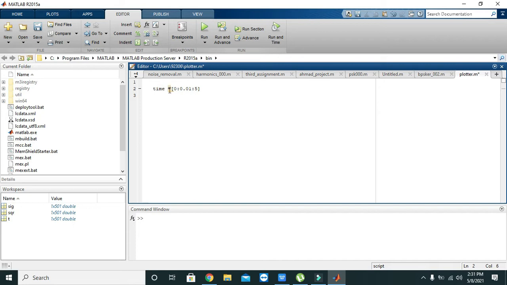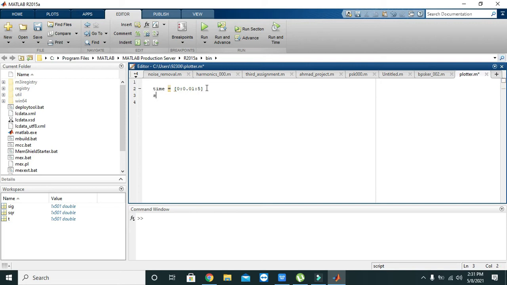It starts from 0, it ends at 5, and it has a step size of 0.01. Every element of this time variable differs by 0.01. It starts from 0, its second element is 0.01, its third element is 0.02, and its fourth element is 0.03.